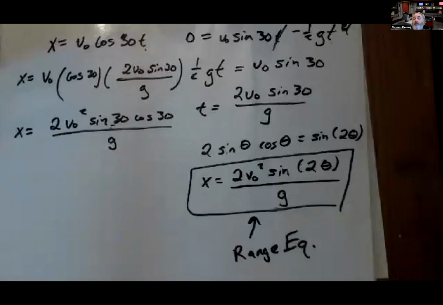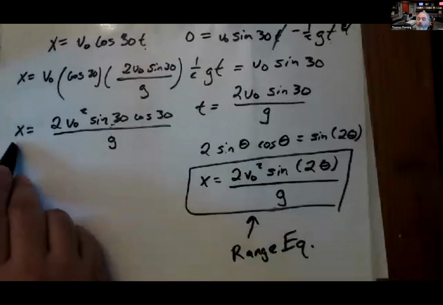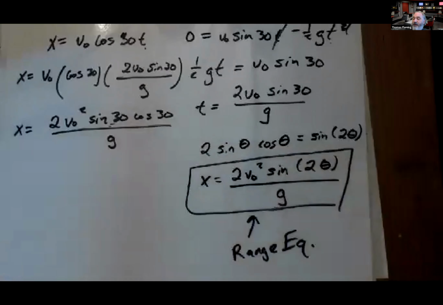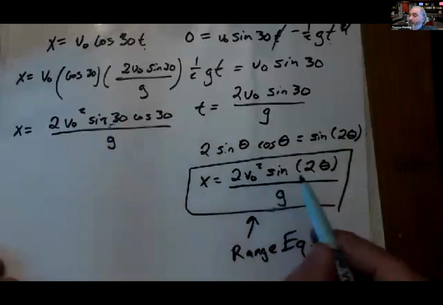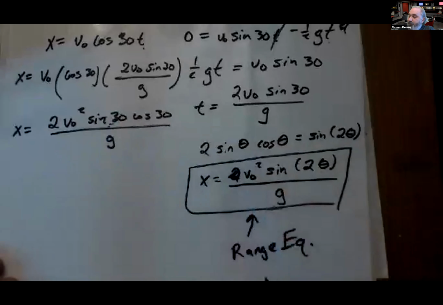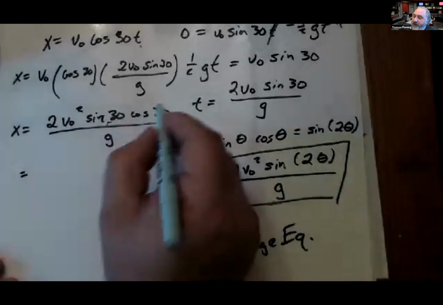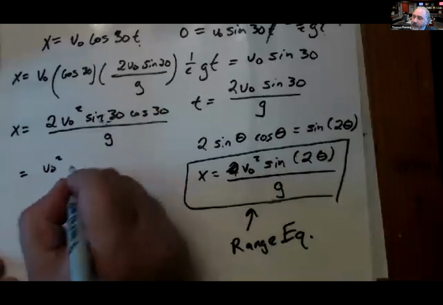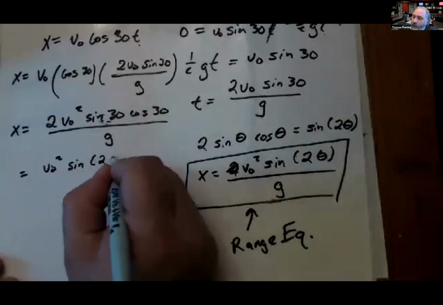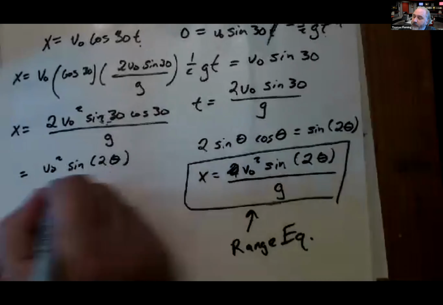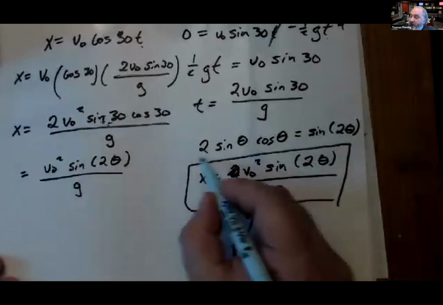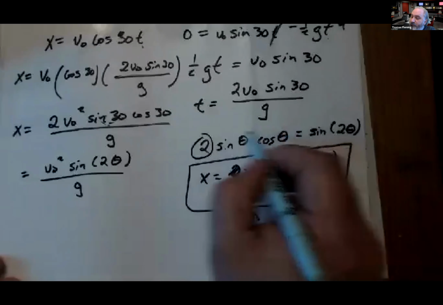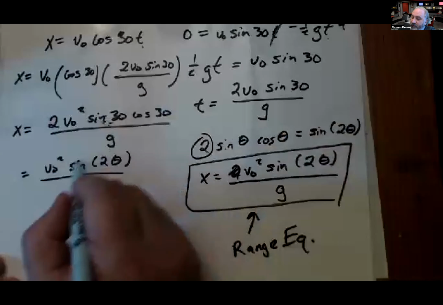Now, in this problem here, x, we already know, we're solving this for v. So let's just rearrange this to get v by itself. Let's replace the sine 30 cosine 30 with the sine of 2 times 30. Oops, that 2 is gone. So the 2 gets folded into that. So I have v initial squared times the sine of 2 theta over g. Again, the reason the 2 is gone is because the double angle identity has a 2 already in it. So all of this got sucked up into this.